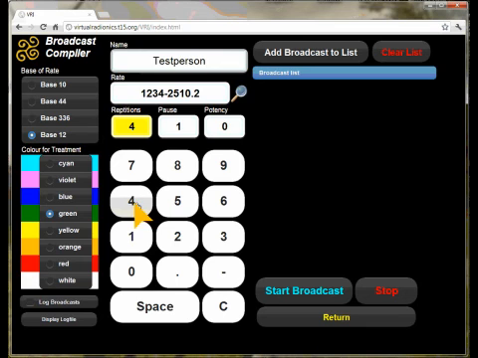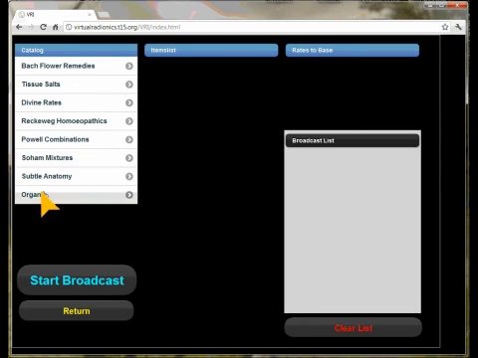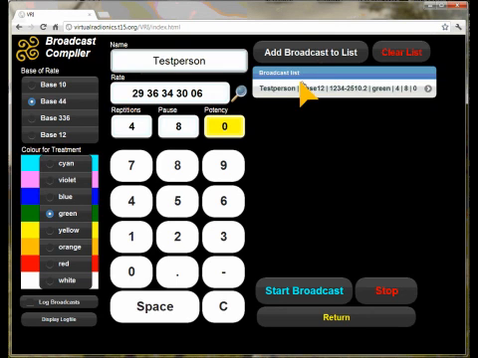We now set a figure for the number of repetitions we need, for pause and hours in between the broadcasts and whether we want to have the potentizer running with the broadcast. When we have filled in all data, we can click on Add to Broadcast List button to add this broadcast to the list. Rates can also be selected by clicking on the Search button. The search page opens and you can select like before a suitable rate. By choosing, the rate is inserted directly into the rate box.